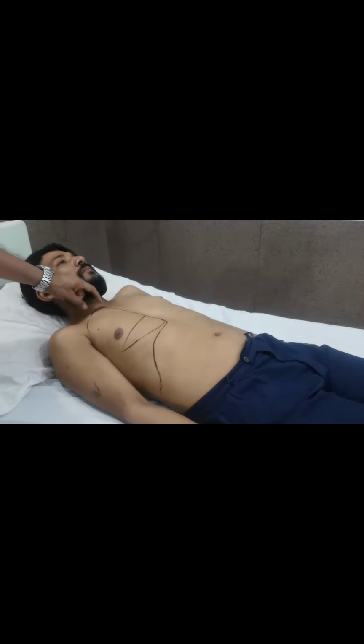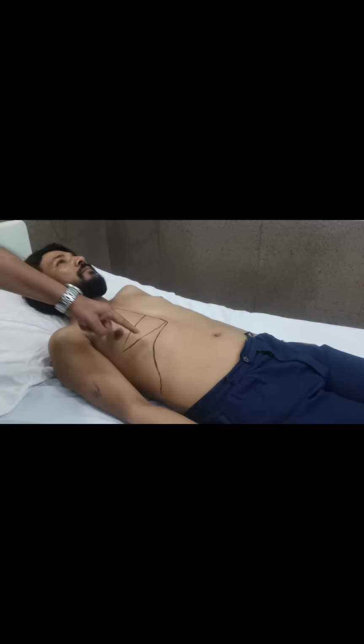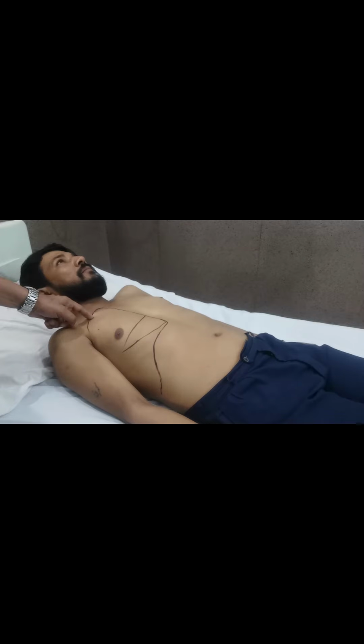Over the chest, the lungs go 2.5 centimeters above the upper end of the clavicle, like this, and then you draw a line over the costochondral junctions up to the sixth rib, and in the mid-clavicular line, this is the attachment of the pleura as well as the reflection of the lung. So the lungs and the pleura both are at the level of the sixth rib in the mid-clavicular line.